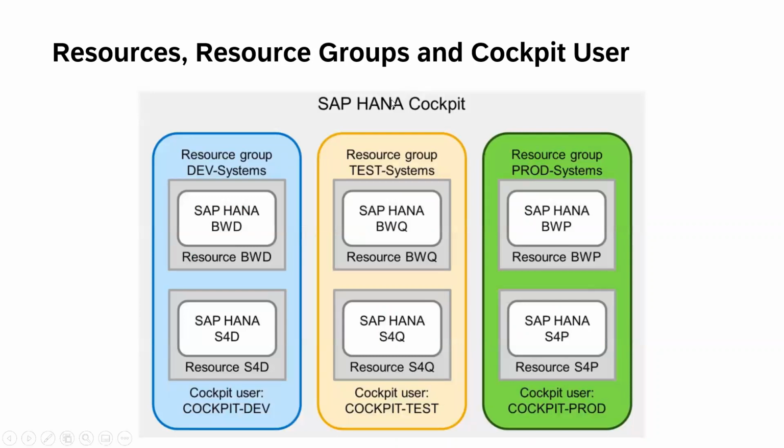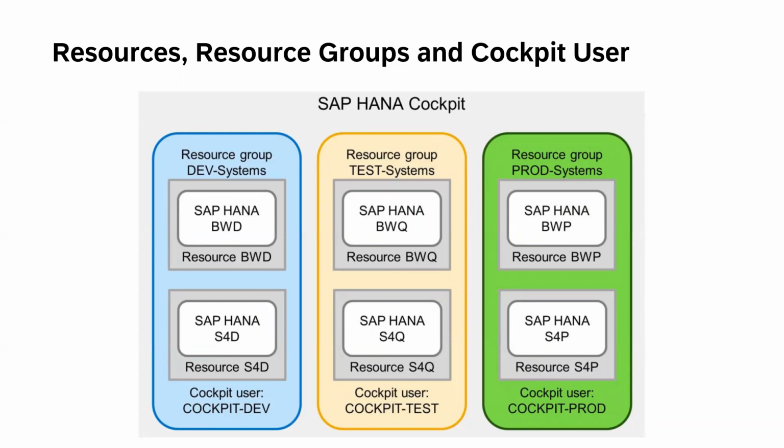Okay, now second, this is just an overview of your HANA Cockpit. So what you can do in HANA Cockpit. After installation, you have to configure HANA Cockpit by adding different databases in your landscape. For example, in your landscape, you might have different HANA databases. You might have a landscape for your S4 HANA.